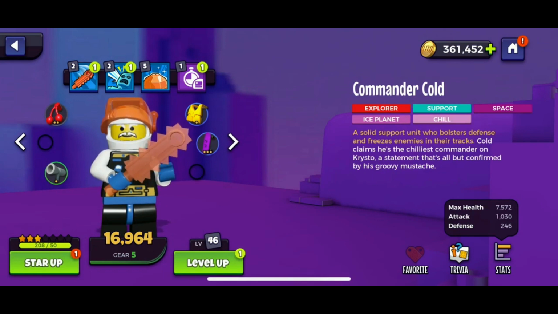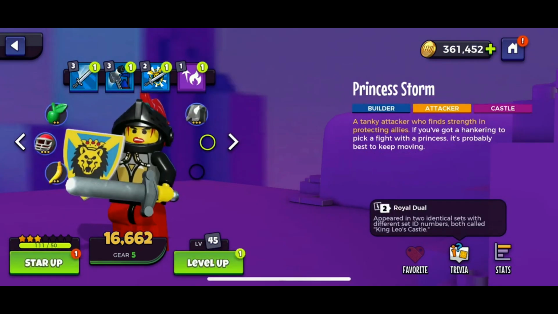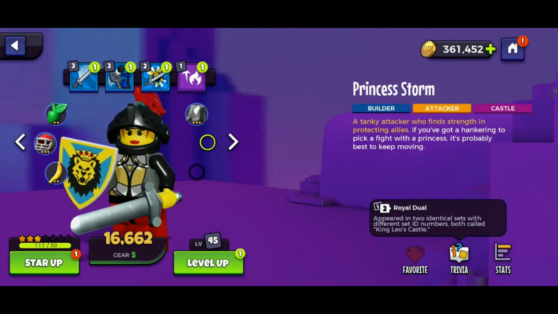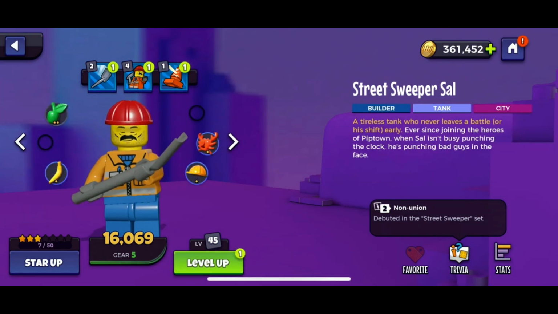Commander Cold, 3-star, gear 5, level 46, 2251. Princess Storm, 3-star, gear 5, level 45, 3321. Winston from the Ghostbusters at level 35, gear 4, 3-star, 1-1, 3-3. Street Sweeper Sal, gear 5, 3-star, level 45, 2-4-1.